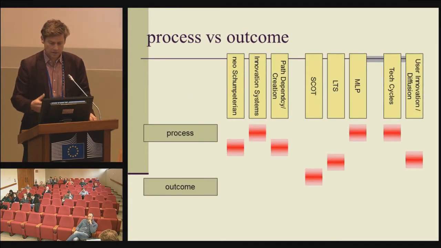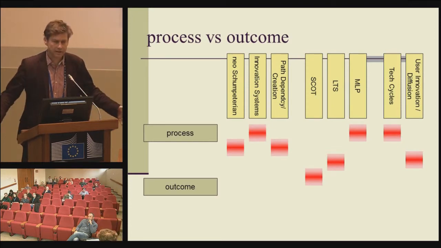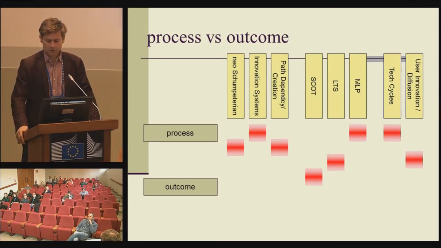And again, you would have a mapping like this, that many economic theories, they would focus on the process, so the ways in which competition takes place, whereas, well, for instance, SCOT focuses on the outcome. It really wants to understand why the technology, why the bicycle looks like this and not otherwise. Whereas for economics, that is not interesting. They don't explain why we have flat televisions and not otherwise. It's just when there is a flat television, what kind of strategic games do you get?